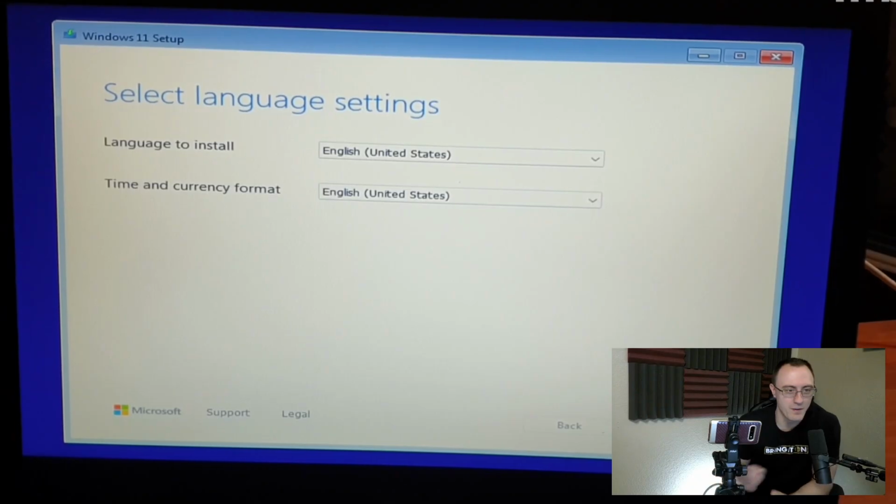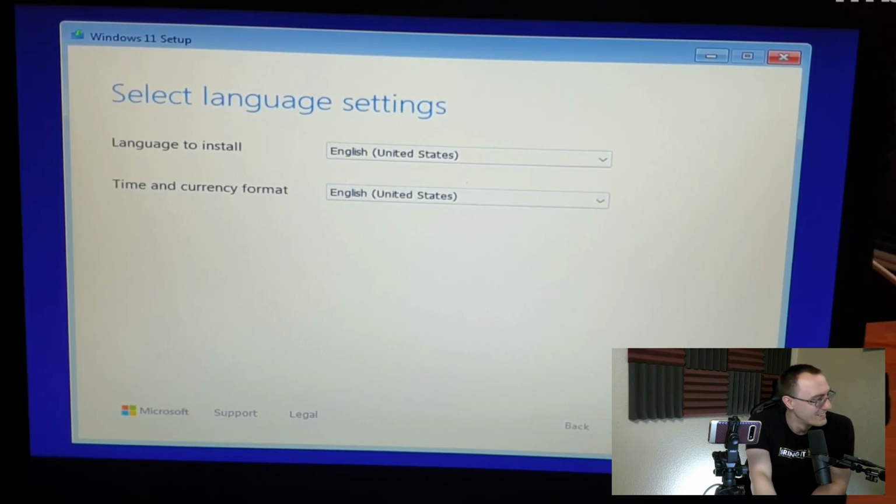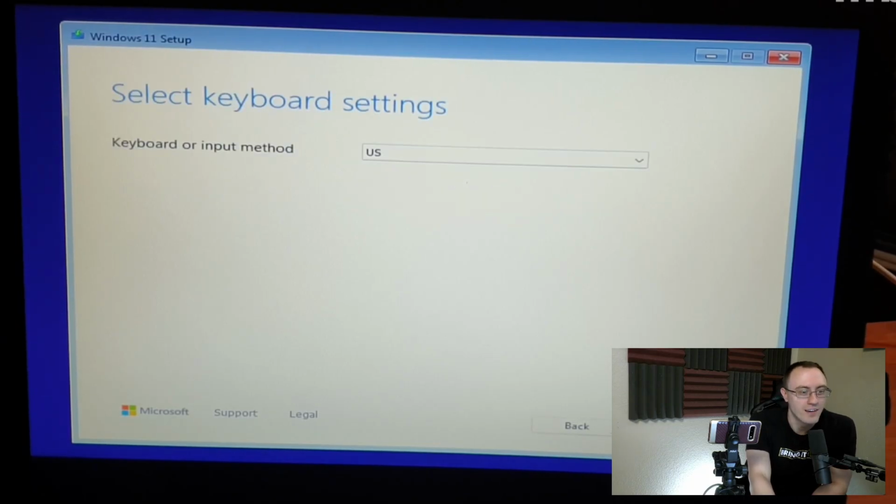Once that boot menu does pop up on your screen, select the USB boot device that you're going to try to boot to. You don't want to boot to your regular drive, otherwise it'll just go back into Windows. So select your exact boot media and you'll go to the Windows 11 bootloader. Here we go. This is the same laptop and we're going to go ahead and install Windows 11 on it.